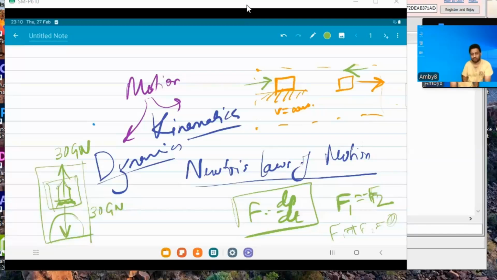Then the third law is of tertiary importance, but nevertheless it is important. It is not important for the study of motion of a single object. It is useful to analyze things in a universal setting, as a universe. We also talked about where the place of dynamics is and where the place of kinematics is. This is Newtonian dynamics. And then we have higher dynamics, like Lagrangian dynamics, and others.